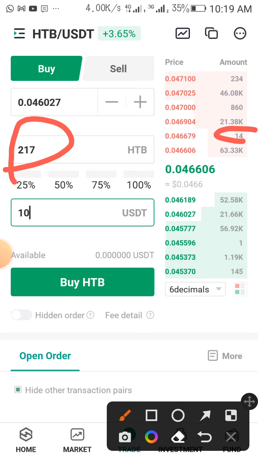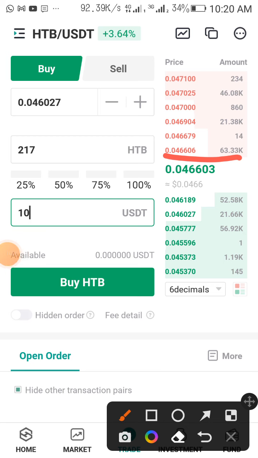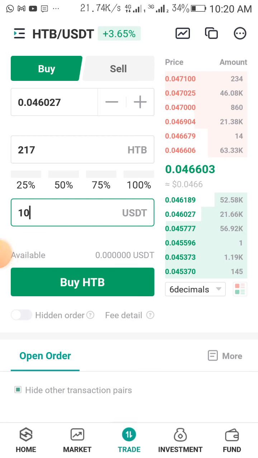So his own is not, I cannot buy from him, except I want to buy in parts. I want to buy 14. I will say let me just buy this 14 that I've seen, instead of waiting to buy the complete. I can start buying half. But I don't want to buy parts by parts. I will just go ahead and click on any other person that I like his rate. I can buy from this person because his rate is okay. Look at this person, his rate is the best from the merchants there. So I will click on his rate.